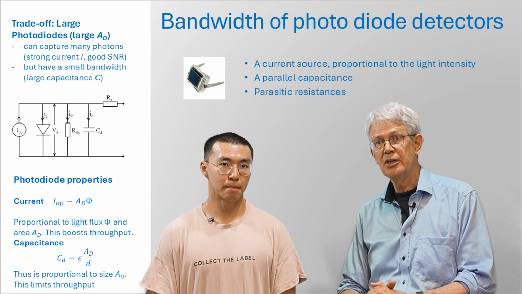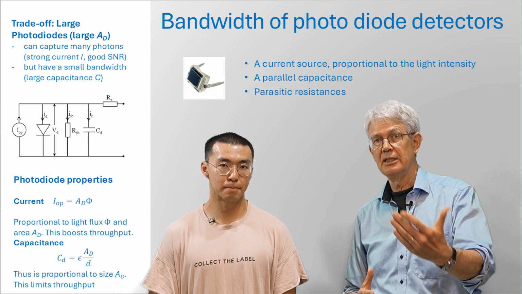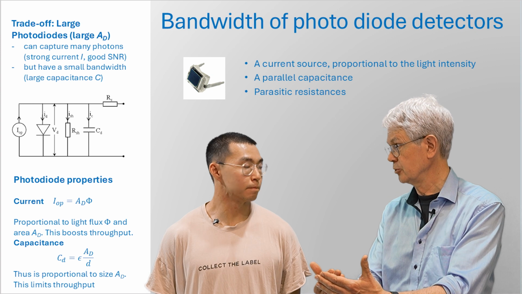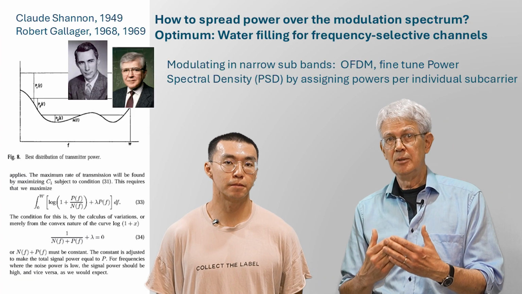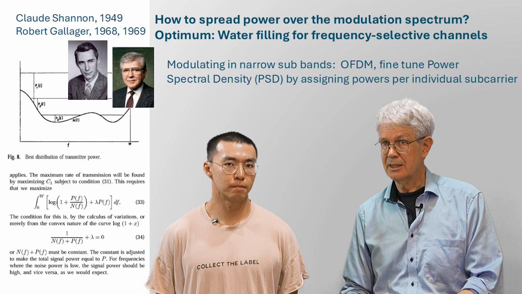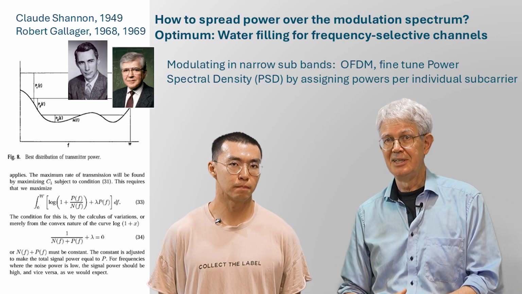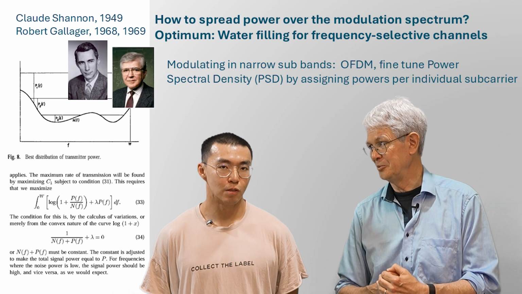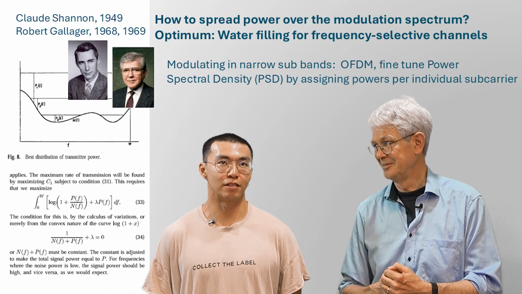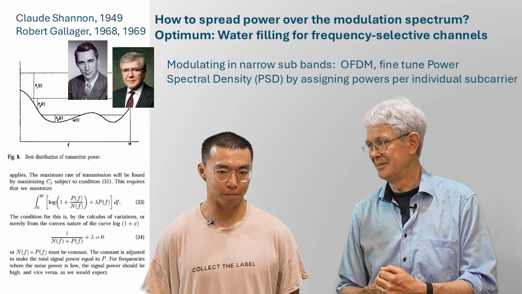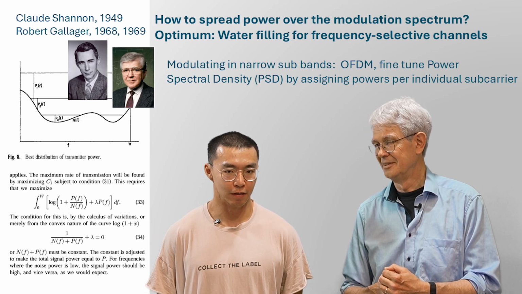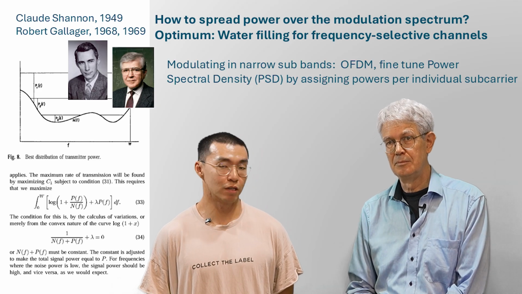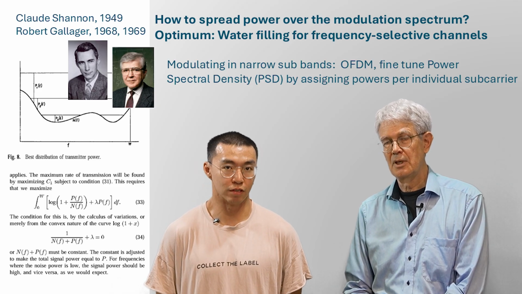And indeed in this trade-off, it works in a very different way than that bandwidth and signal to noise ratio can be traded off according to bandwidth times logarithm of signal to noise ratio. It is different. Yes. But for that, we have to go back into the history, the great results of information theory. Yes. How far back in time do we need to go? I think 1969, with Robert Gallager, who basically derived the Lagrangian optimization, which allows you to modulate the signal beyond the 3 dB bandwidth to achieve the theoretically optimum throughput.